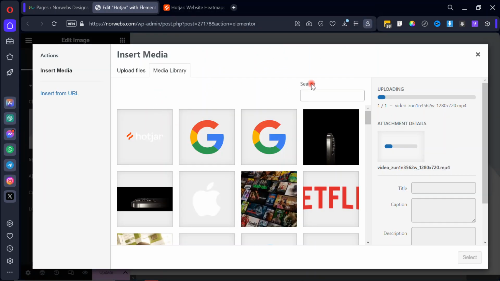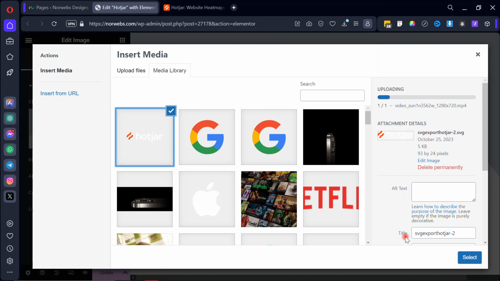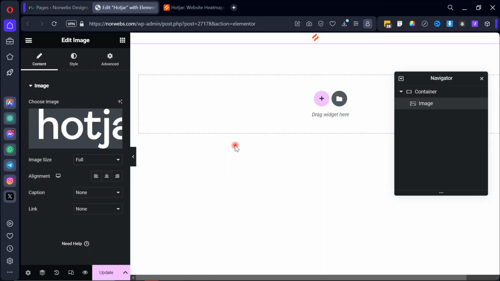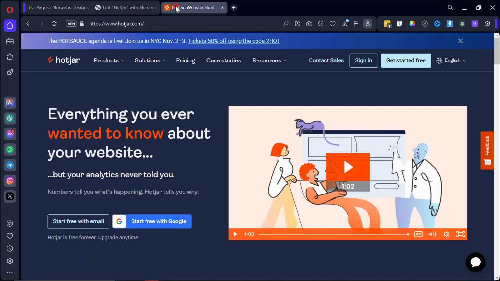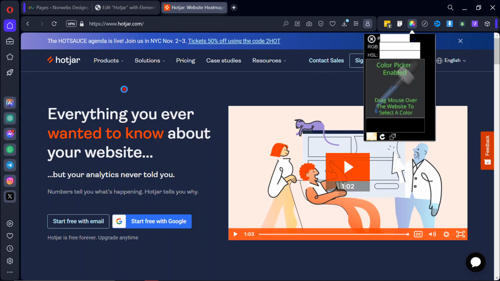Okay, while the video is loading, let's continue with the design. So I just added the Hotjar logo, but of course you can't see it because the screen is still white, the backgrounds are still white. So let's go and get the color of this background here. Color picker.